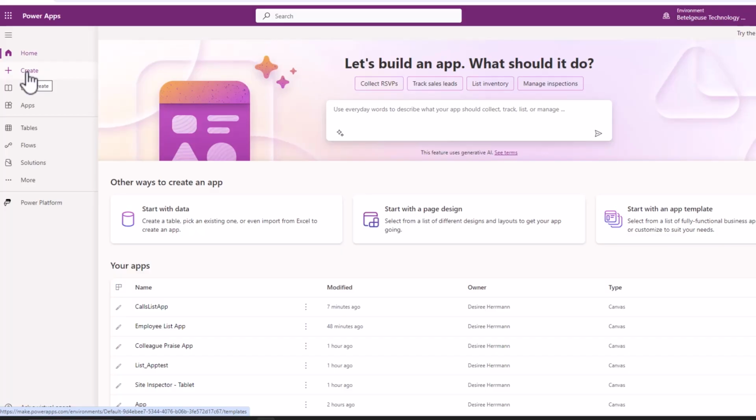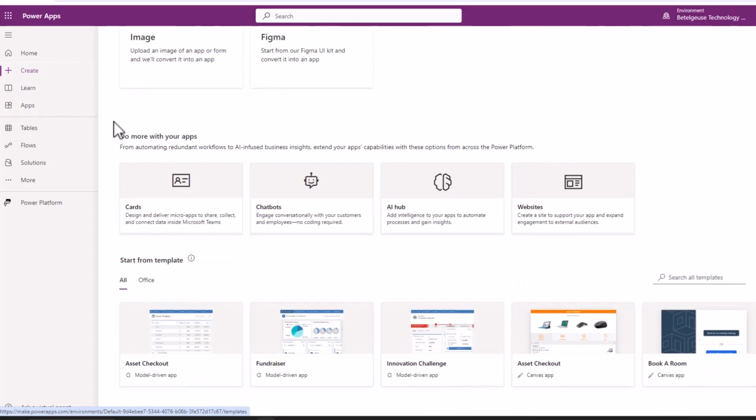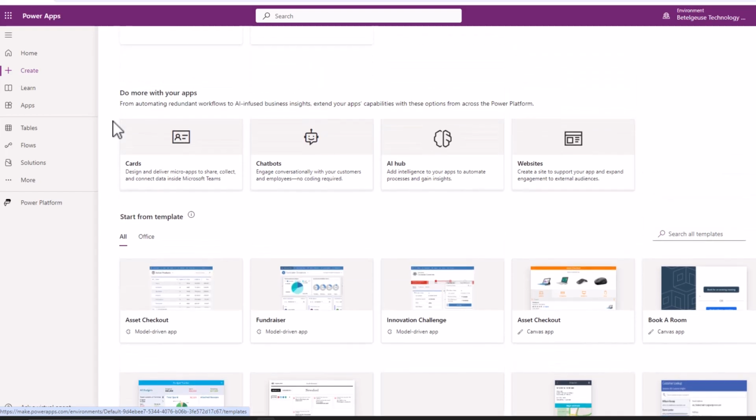In the next section, we will discuss the various connections available at the top of the page. If I scroll down a bit, I can see some AI options, many of which are still in preview. Toward the bottom, there are also templates available.